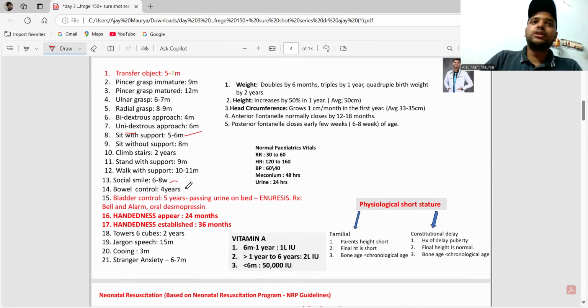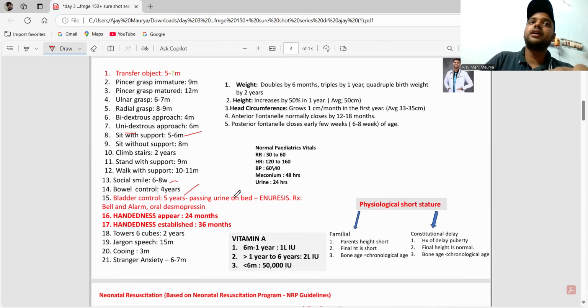is brought to the hospital by his mother, and the mother is complaining that he was passing urine on the bed. So you have to tell her, okay, ma'am, at this age, it's only 3 years. It's common for that. Until 5 years it's common. You have to answer like this.